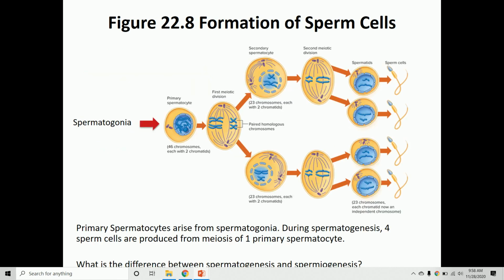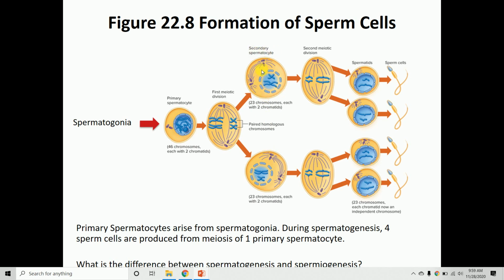And if you could take a look at the image here, again, spermatogonia, these are going to become sperms. They undergo mitosis to make lots of copies of that spermatogonia, and then they mature or develop into, or specialize into, these primary spermatocytes. That primary spermatocyte is still 46 chromosomes. Each chromosome has 2 chromatids. It will divide by the first meiotic division to make 2 secondary spermatocytes.